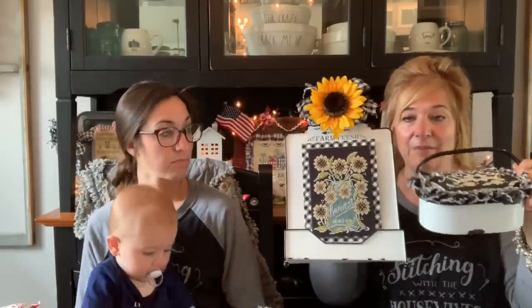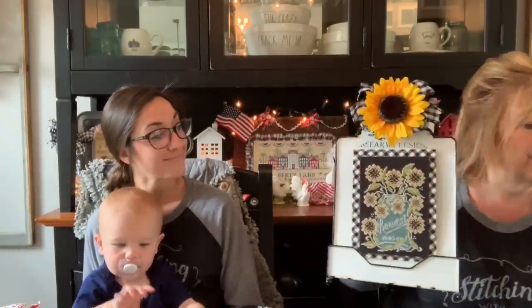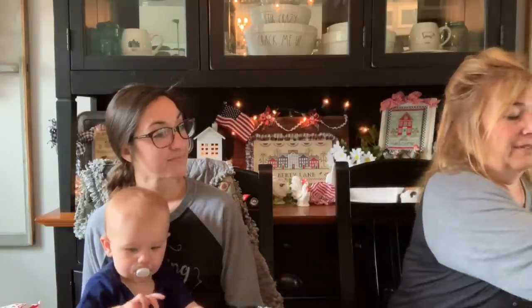The buckets were harder to come by than the stands. But this is in the spring shop, and this is in the enamel part of the store at Hobby Lobby. Both of them are attached with magnets, and so is the bow, so that you can change it out because there's 7 of them. So, that's my commercial.